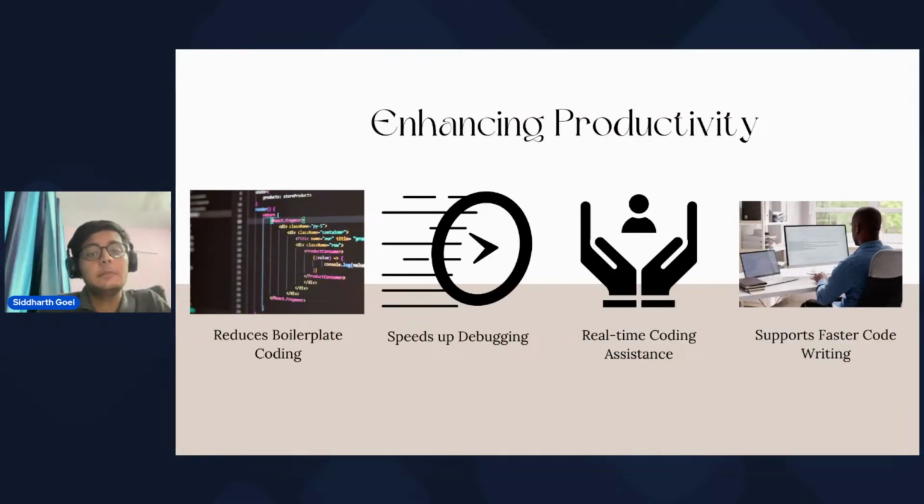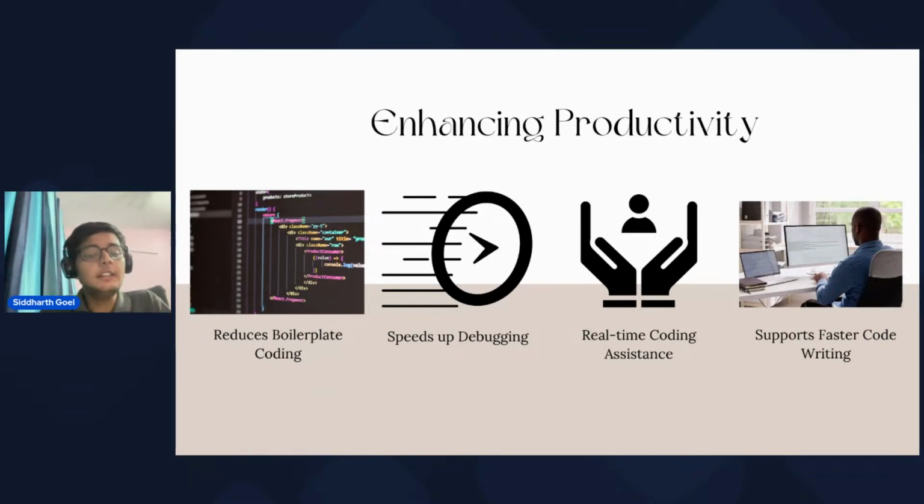Let's move on. How is it able to help developers to enhance their productivity? The first point, it reduces boilerplate coding. As you know, boilerplate is basically a code template which is necessary in every code. So reducing the boilerplate, you can have ready-made templates from Copilot Studio on which you can work, modifying them as per your needs. You can focus more time on the exact logic which you are working upon rather than the redundant task of writing the boilerplate code again and again. And then it speeds up debugging. I already discussed it earlier how Copilot Studio is helping to speed up the debugging process and making the delivery of your product faster.